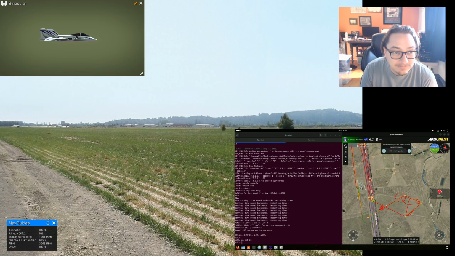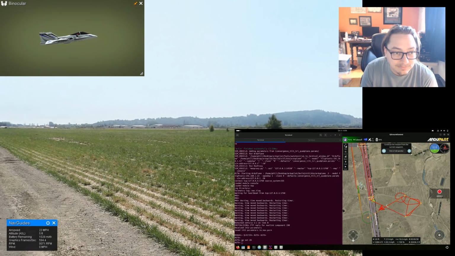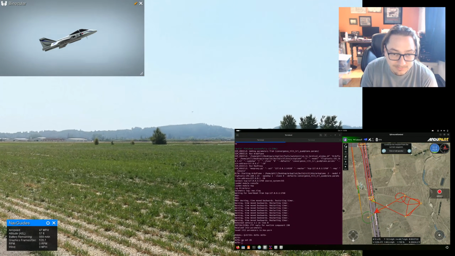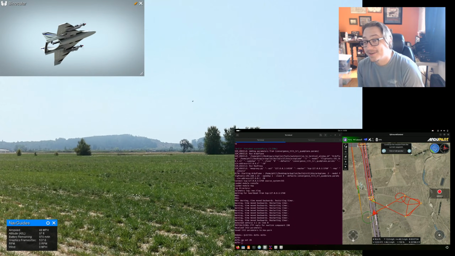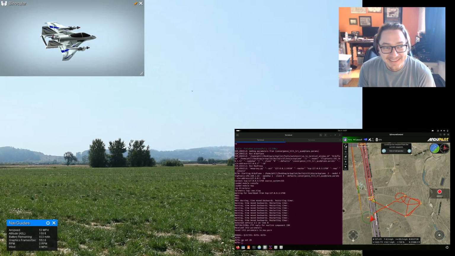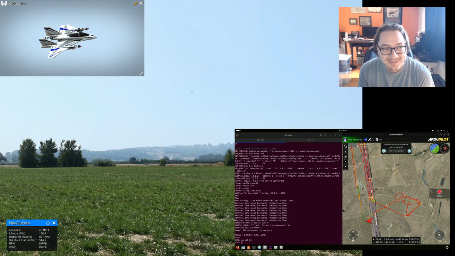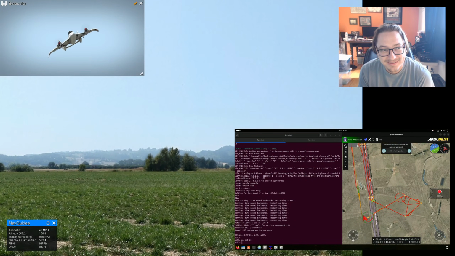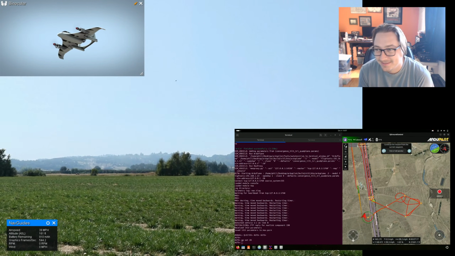Takeoff flight mode. Weird, it just fell straight down. Yeah, I gotta be careful switching between vertical takeoff modes manually.